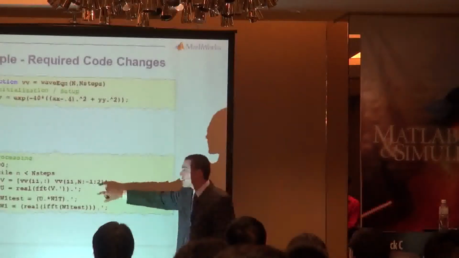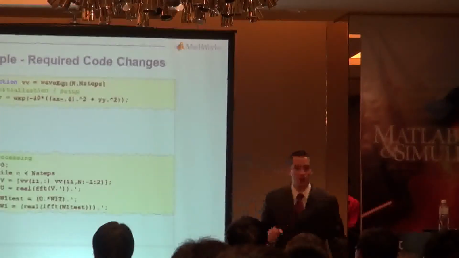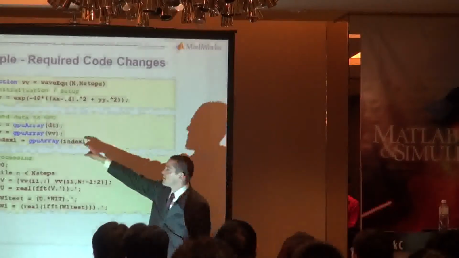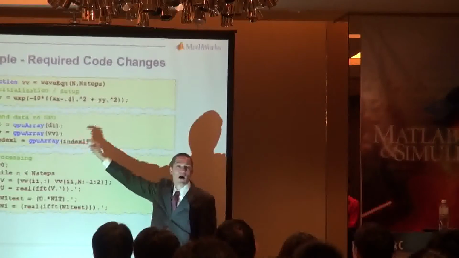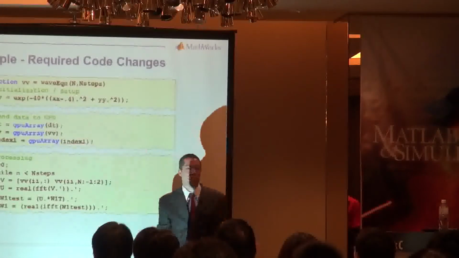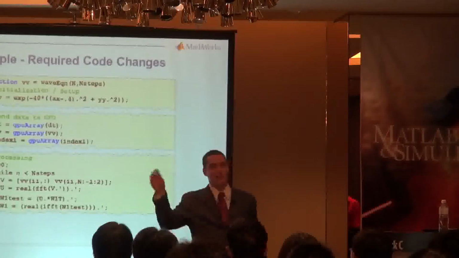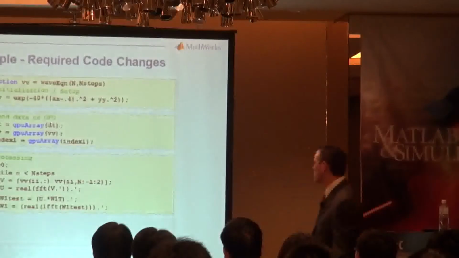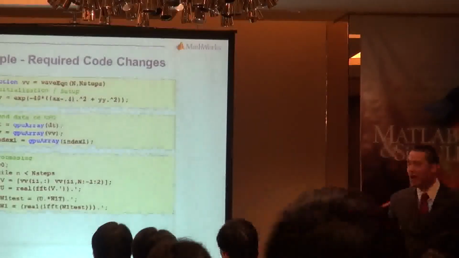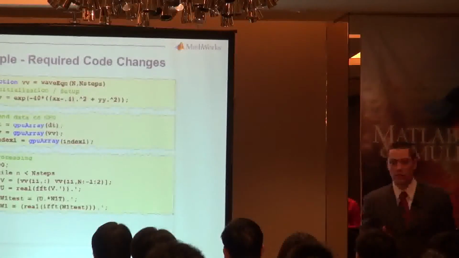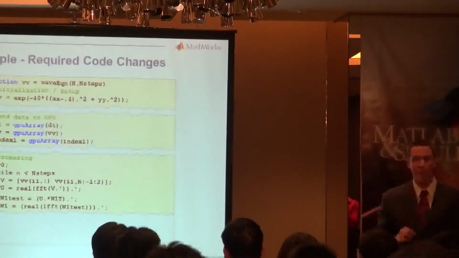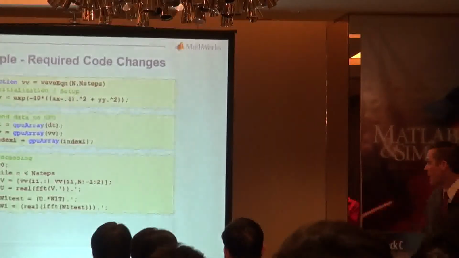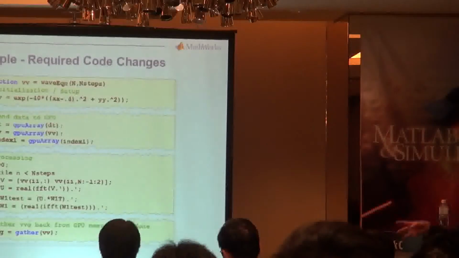I simply have to tell Matlab first to put that data onto my GPU. And that's what the GPU array is doing. It is transferring the data from my system memory to my GPU memory. Once it's there, those functions, real, FFT, IFFT, can support GPU arrays. They will run and execute the calculations on the GPU for me, and all I have to do to get my data back is simply gather it off of the GPU card and put it into my system memory. So if what you're trying to do has functions that are supported directly for GPUs, it's that simple.